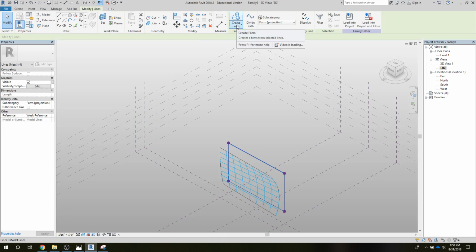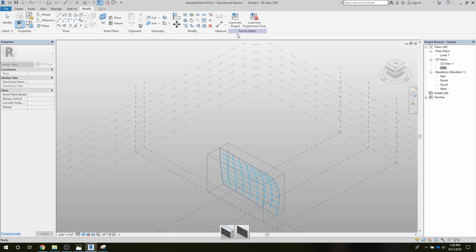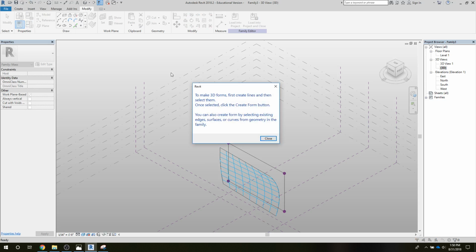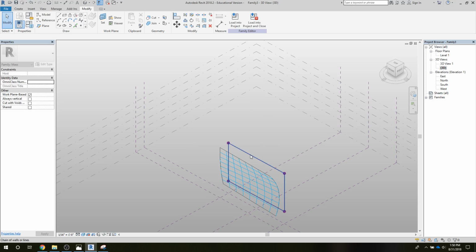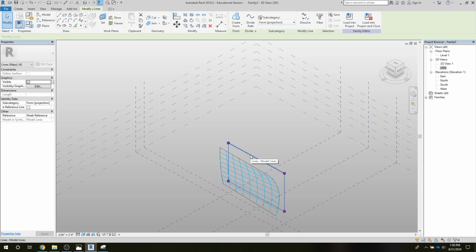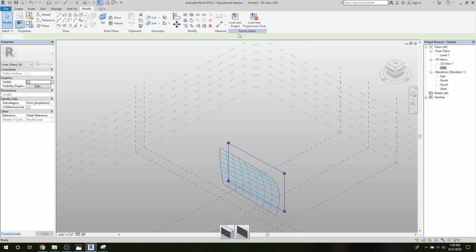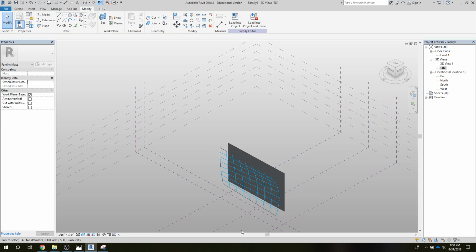Well, we've got to create a form first, so we'll create the flat form for that. And I don't know why it jumps to that sometimes. I'm going to undo that. There we go, we got the indicator that time. So now we have a flat form of that.